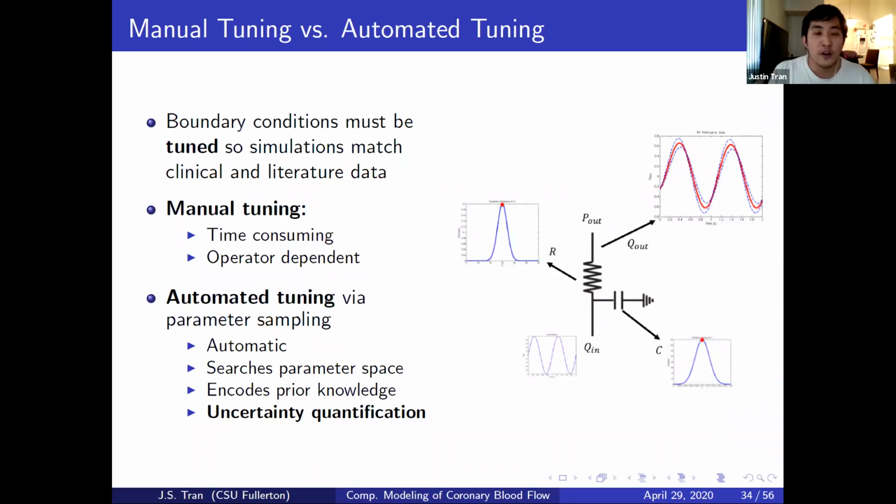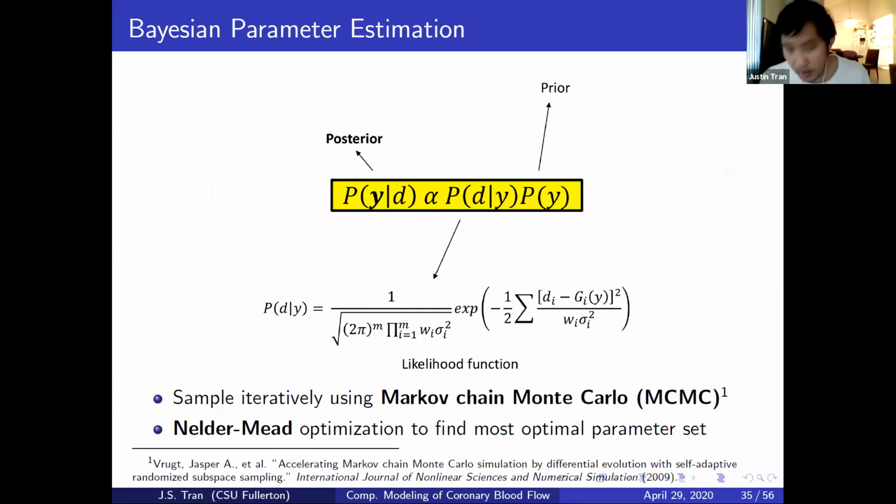Which is a lot of prior intuition that you can input, that one person might find difficult to input all at once. Another thing that it allows for, which I'm not going to get to, is uncertainty quantification. That goes back to a question that Damien asked at the beginning: how do we know how reliable these simulations are? An automatic tuning tool will allow us to quantify that and give some measure of confidence in our simulation.